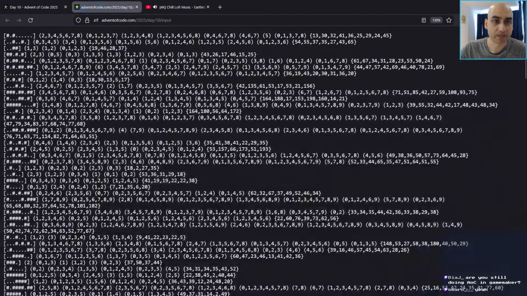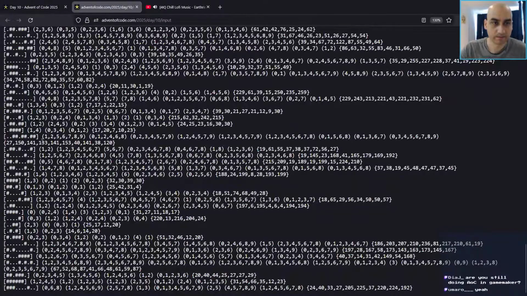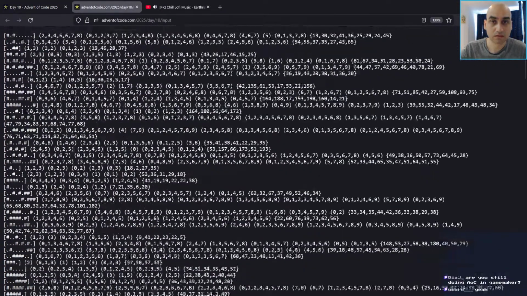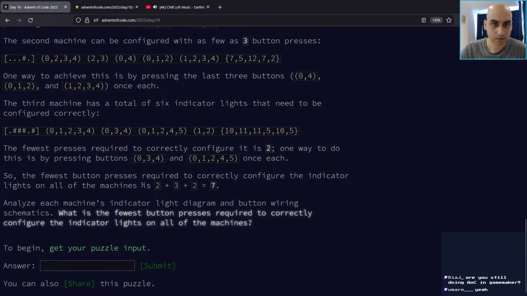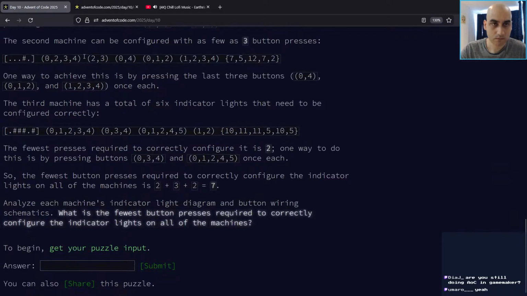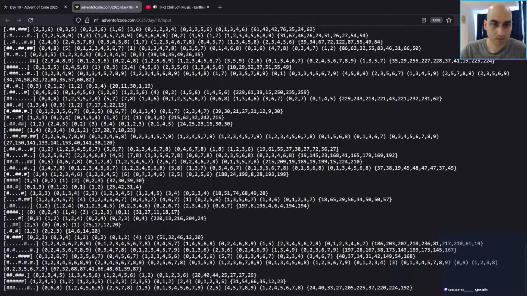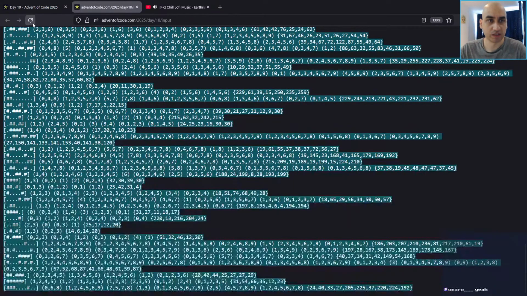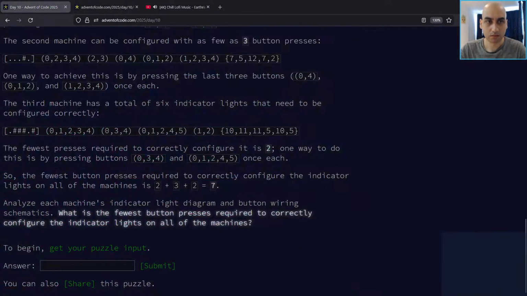So the first part is really just, ooh, okay, how big are these? Yeah, we can do 2 to the power of the number of buttons, I suppose. Wait, what's the last thing? Oh, that's for part 2, okay. Okay, I think it's really just brute force then. Well, just a bit simpler than brute force because we're not pressing buttons multiple times each.